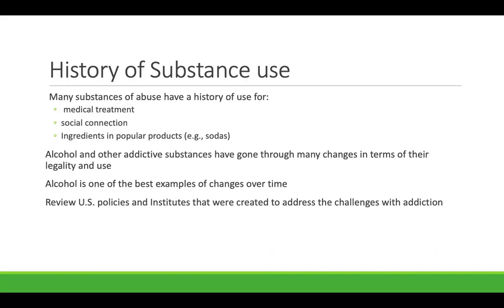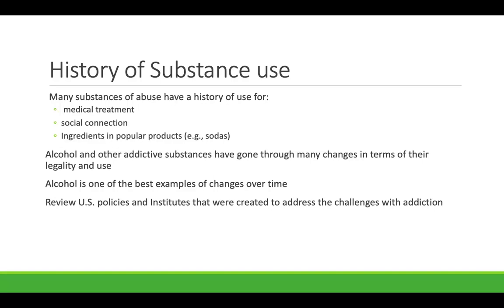The history of substance use has changed tremendously in the U.S. Many substances have a history of being used for medical treatment, as a way to connect socially with others, and as ingredients in popular medications and products. Coca-Cola once had cocaine as an ingredient in its product. With this, the legality of substances has changed throughout the U.S. Alcohol is a great example of these changes.